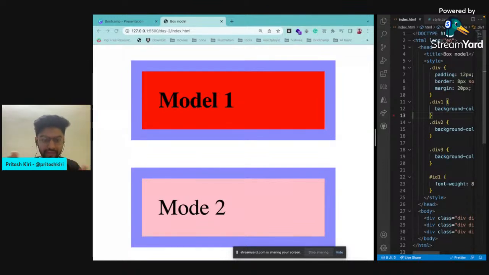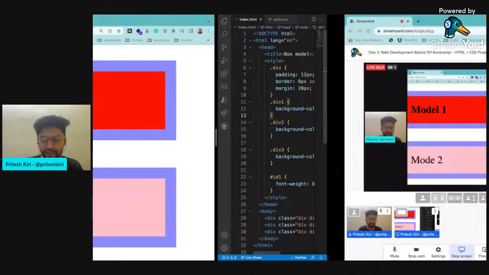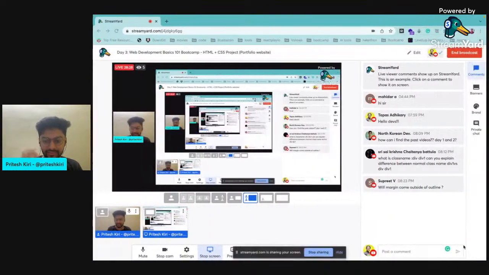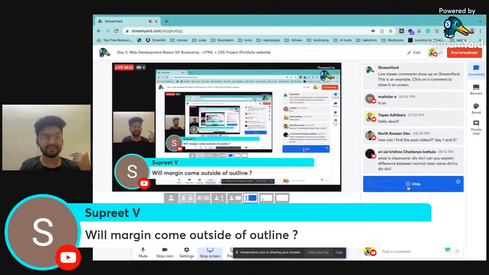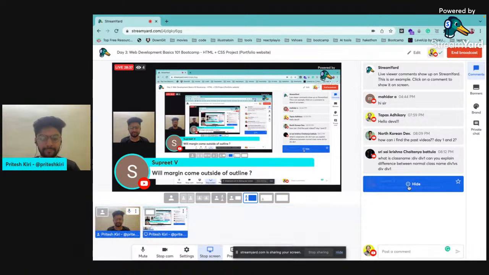Just open the developer tools, slide down to the box model, hover over the boxes, and you'll understand what this property is and how we can implement that in our web design. Okay, I hope I answered your question. This was the question, right? I hope it was clear, and now I'll move to the next one.